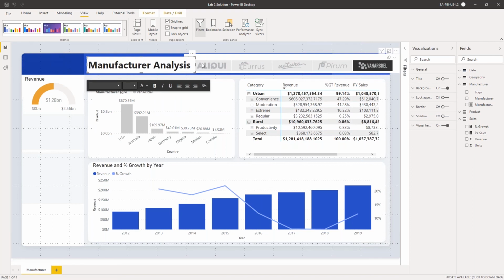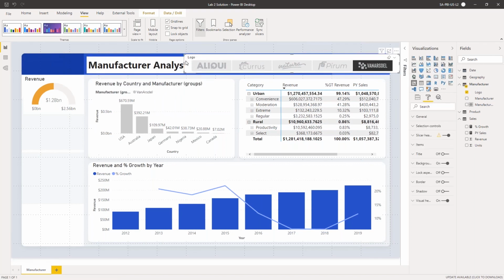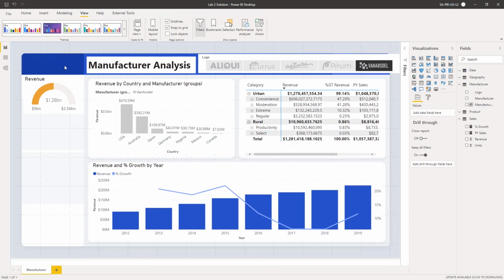And let's go ahead and add the logo to it. So there's our set. The logo is transparent, so it'll fit in here very well.